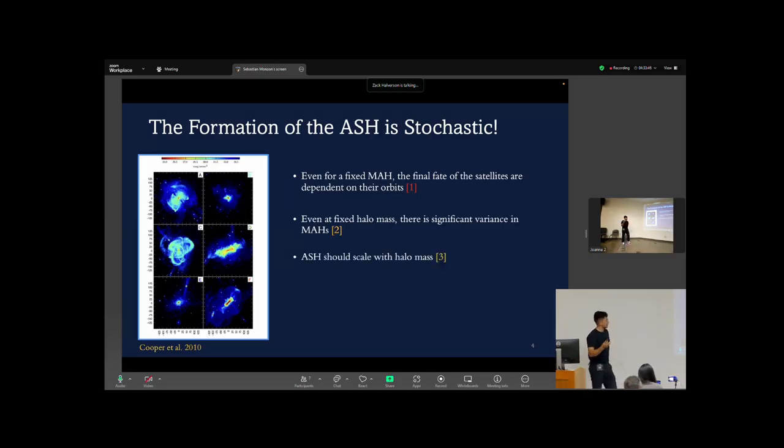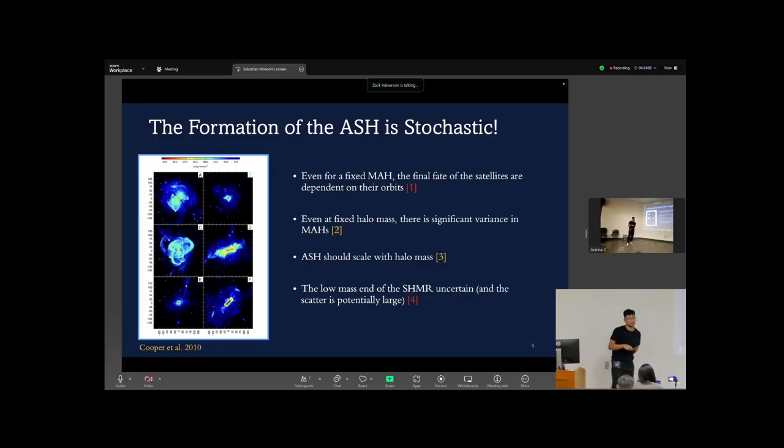And you can already tell that panel D is a lot more massive. Also, like basically everything else in galaxy formation, the accreted stellar halo should scale with halo mass. It's predicted that more massive halos have more substructure, and that substructure is also more massive. And so if the accreted stellar halo is nothing more than the disrupted remnants of that substructure, it should scale with halo mass.